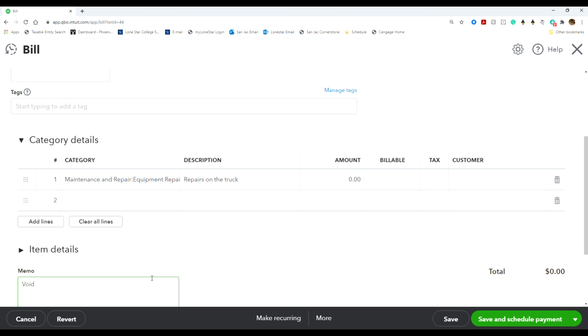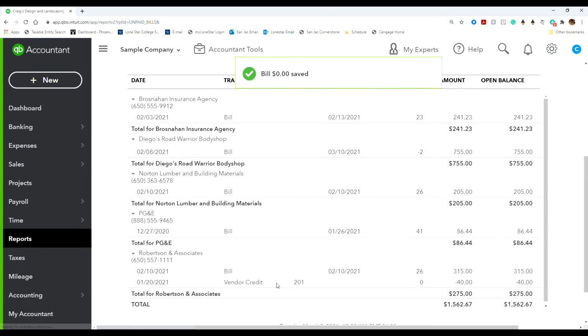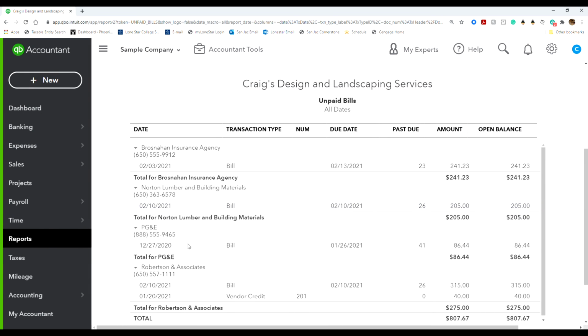So it's been voided out. Maybe in a future update they will have void right here under More, just like in invoices, but currently they do not. And it's okay. So save and close. There it goes. And since it is zeroed out, it's no longer unpaid. It's done. So basically it moves out of the unpaid bills report.